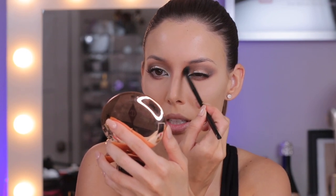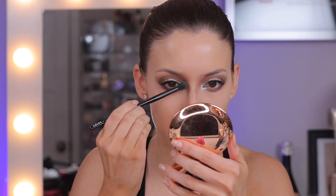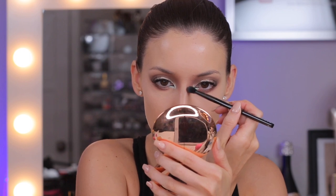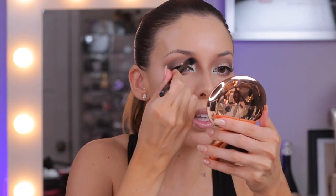And I can't go too far down onto the actual bridge of my nose because there's this bone that sticks out so much that I feel like it just highlights it. So I'm gonna stop it right here. This is kind of giving me Linda Hallberg vibes right now, which is always my life goal. I'm like, oh, is this where he puts the shadow? So I'm just gonna tap on some excess foundation with my Beauty Blender.